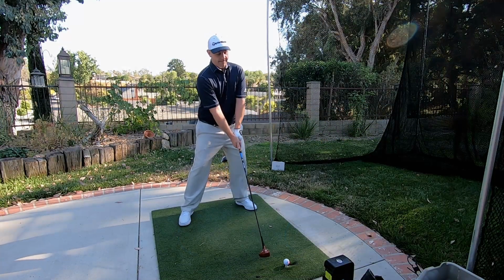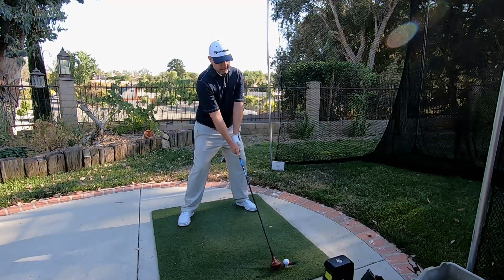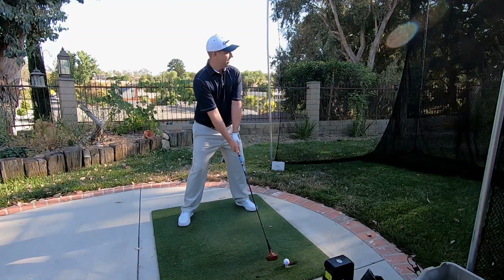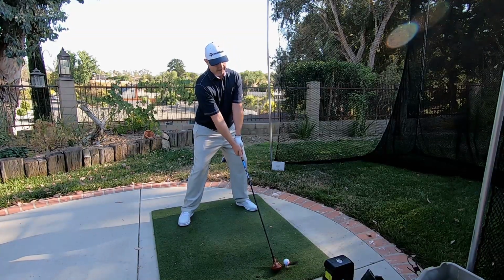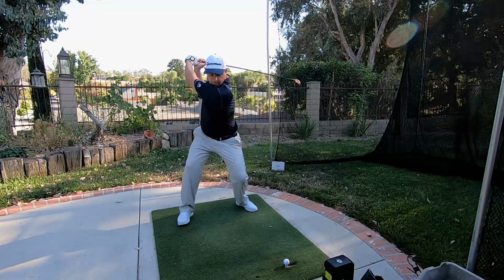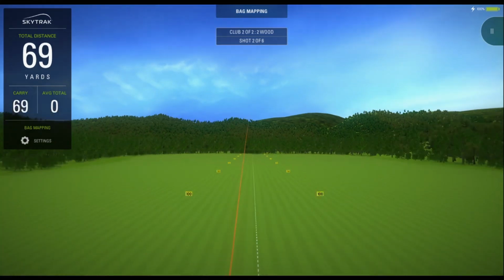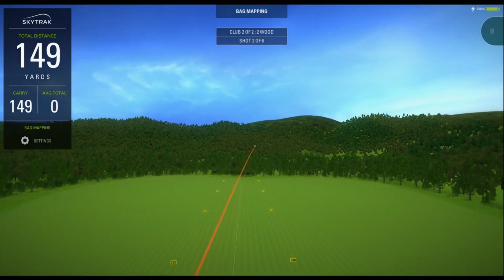I could do a little better than that. A little bit in the stance, a little front of the stance here. It's just weird looking down on it. That one felt okay, might have hit a little low in the club. Yeah, and it's coming off right.